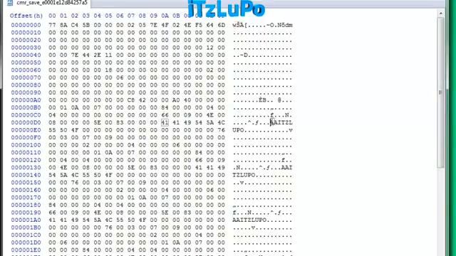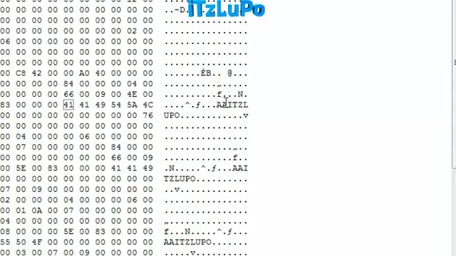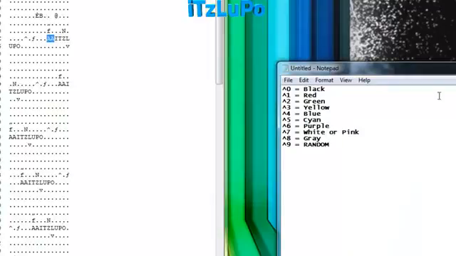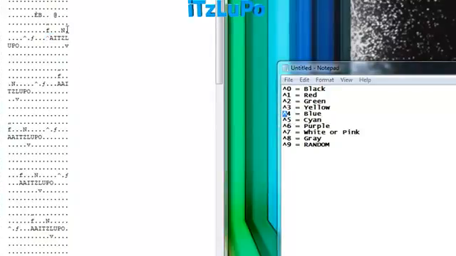So first things first, I want to mod my custom class names to a color. Now like I said earlier, if you want colored classes, those 2 digits come into play here. Now when we edit these, the caret and AAs will not show up in game, so trust me, it's all going to work out. Now what you will need is the color codes for Call of Duty. Now for the AA, I'm going to replace it with caret 4. That's what that little sign is called there. It's called a caret. And in-game, that caret 4 will not show up, and only It's Lupo will in blue now.